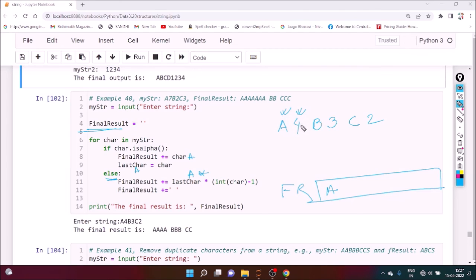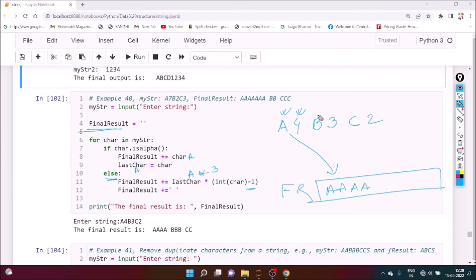The data type is character, so we have to convert this into integer. The integer is 4. 4 minus 1 is 3. So if you write A into 3, it will print A 3 times. Why should you apply subtraction? Because already one A is there. That's why you apply the subtraction.